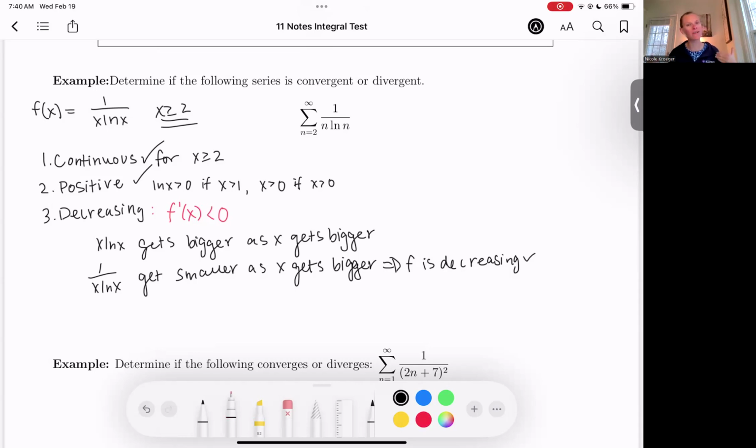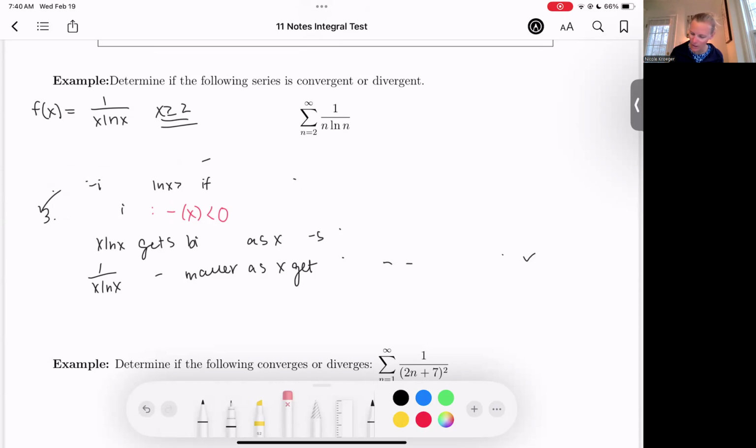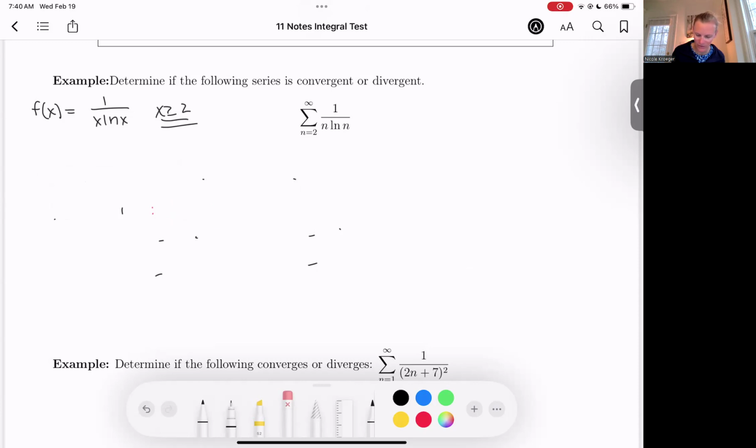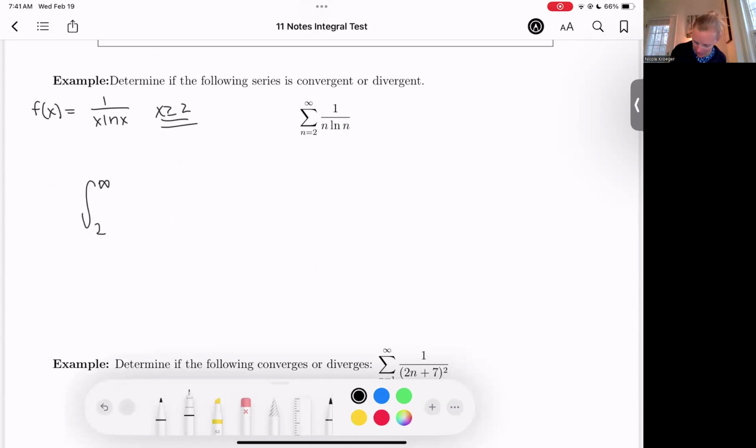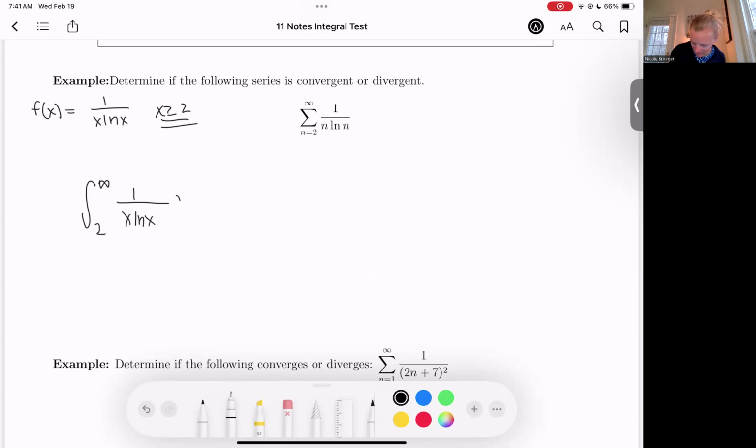So all we've done so far is check the conditions of the integral test. So all this tells us is that we can use the integral test. You should keep all of this on your paper, but I'm going to erase it so that I have some space to work. Now what the integral test tells us to do, once we've checked that we can actually use it, is look at the integral of our function. So we essentially just replace the summation symbol with an integral symbol and replace the ends with x's. So we're going to look at the integral from 2 to infinity, since the sum was from 2 to infinity, of 1 over x ln of x dx.